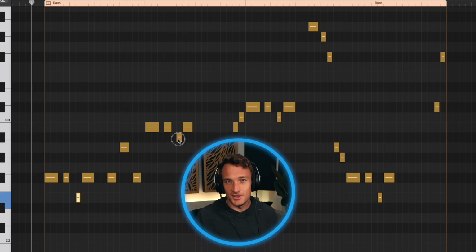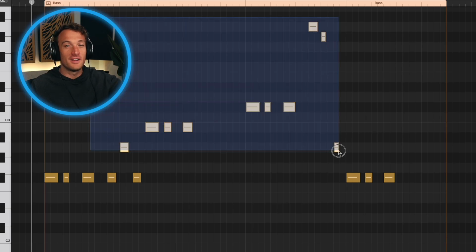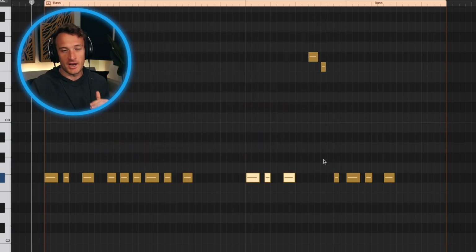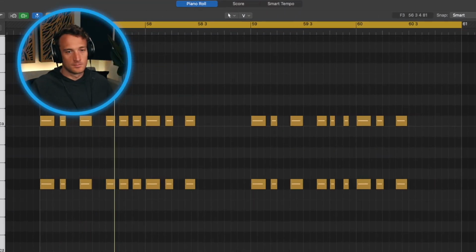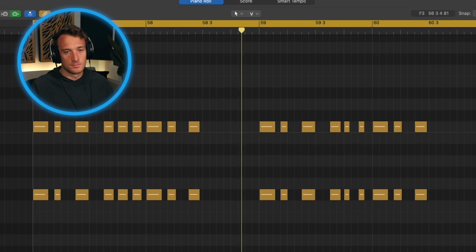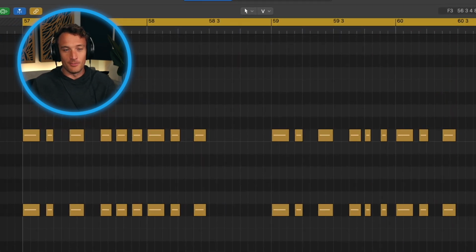Let's reverse engineer this bass line a little bit. If I take out the filler notes, you can start to hear the main rhythm. But I can make the rhythm even more clear if I put every note in the key of the track and then layer that with a percussion hit. That's the basic rhythm of this track.